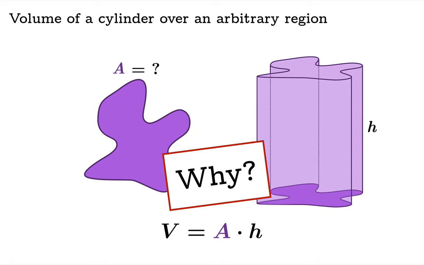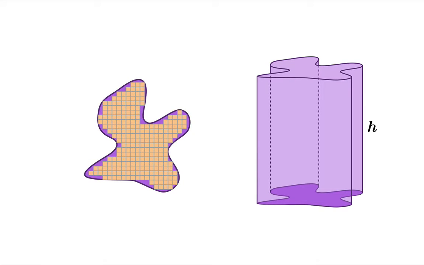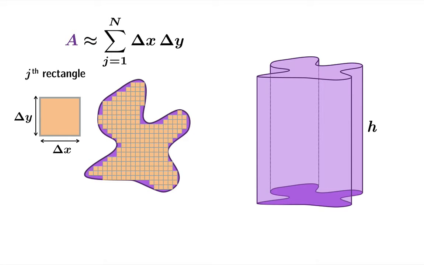It's worth taking a few moments to think through an argument as to why this is at least plausible. This blob, we could approximate the area by building up a bunch of little rectangles on the inside. If the rectangles are small enough, we can get a pretty good approximation. Let's say they're uniform in width and height, so we'll call these widths and heights delta x and delta y. If you add up all these delta x delta y's, where n is exactly the number of rectangles we're able to fit inside our blob, you expect the area to be about equal to the sum of all these areas.